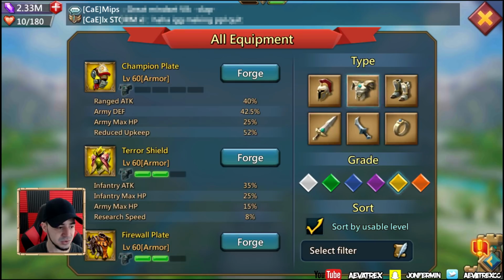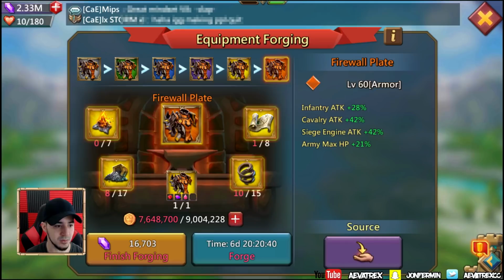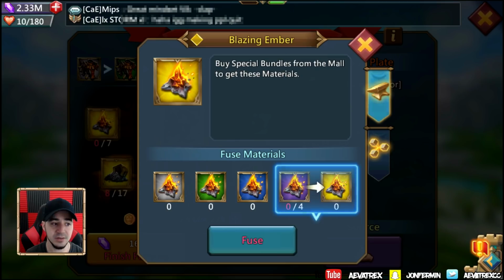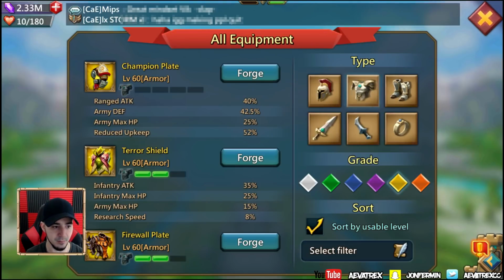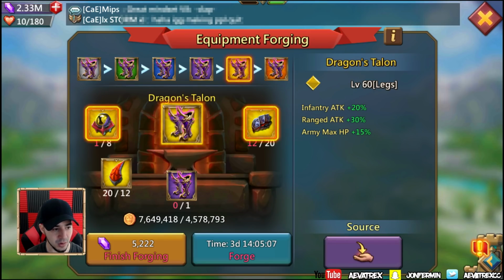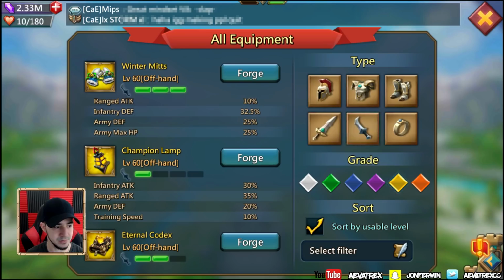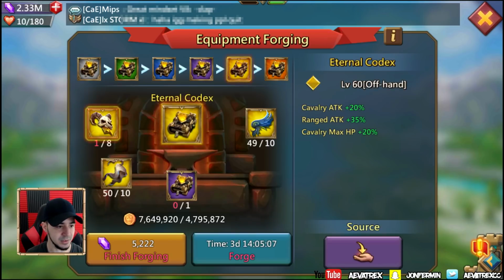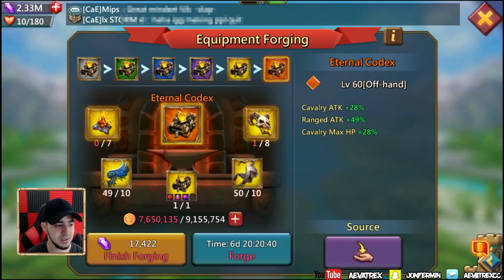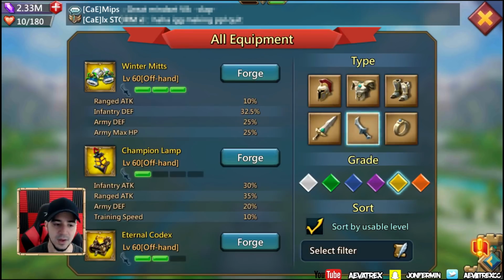So let me get this straight. For my firewall plate, I need 7 more Mecha Trojan, the ancient blueprints, just gold, right? And we're not even gonna talk about the Blazing Embers. For my Dragon's Talent, I'm gonna need 7 more eyes. Do you see where I'm going with this? For the Eternal Codex, I'm gonna need 7 more of these, and then if you're counting the Blazing Embers, we're talking like 20, 25 of these gold ones.